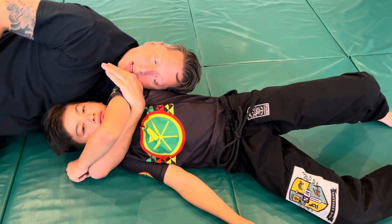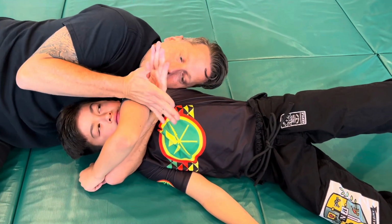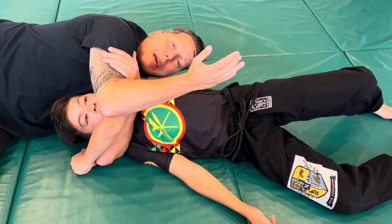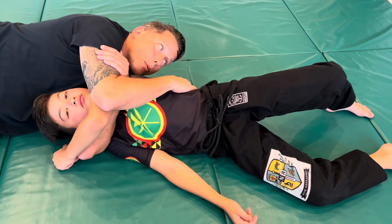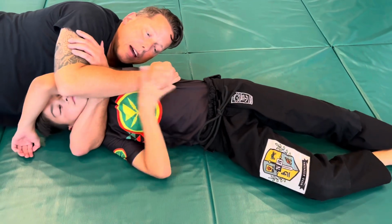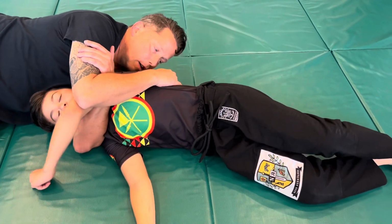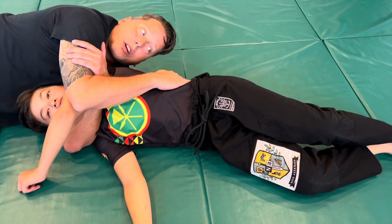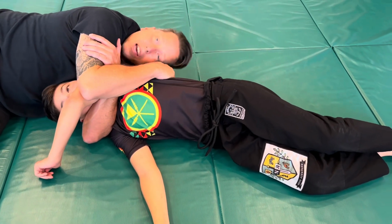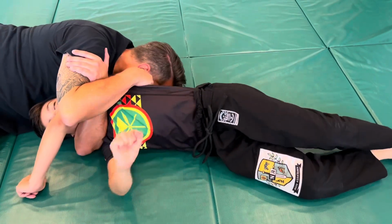Right here, when I'm doing the gator roll, I was still doing this. I want to let go and slide my arm up to my bicep. A common mistake is people put it here by the ribs or by the hips. This is too easy. He can reach up with his far hand, grab my hand, pull it down, he can do a wrist lock if you watch any Eric Paulson videos. So what you want to do is take your hand, slide it up high on the back, and tuck the head down low, okay? Again, in case they can't reach, they try and punch you this way.